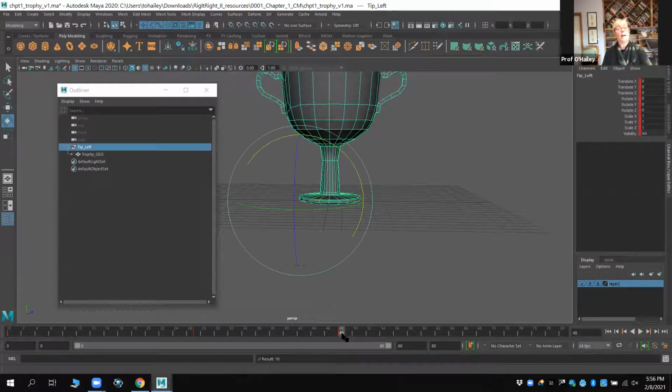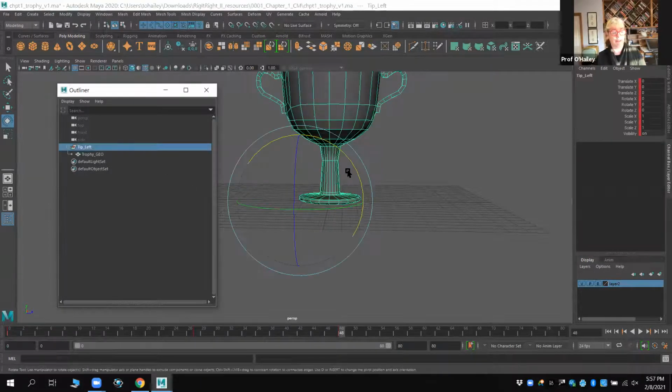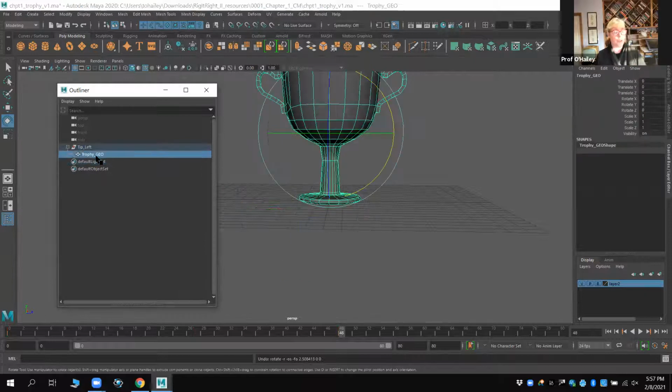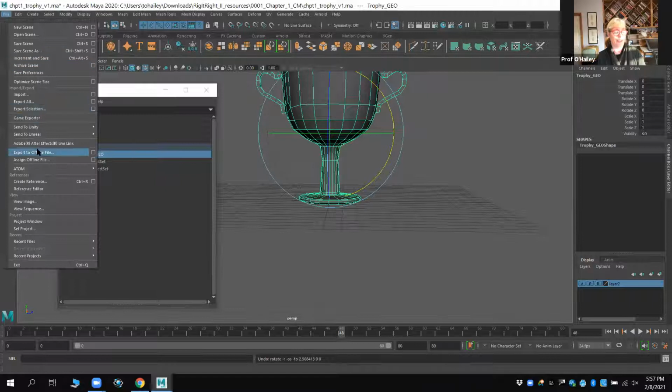Okay, well, let's say I want it to tip the other way. Well, my pivot point isn't in the right spot. I need another pivot point. Now you get a choice. You can make a group node, and where you put it, your choice, is what happens with the animation. All right, let me show you. That made no sense what I just said. I'm just going to show you.